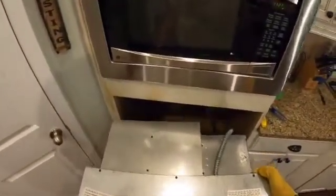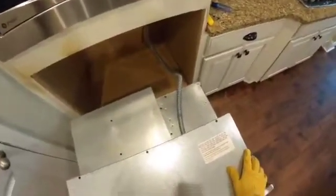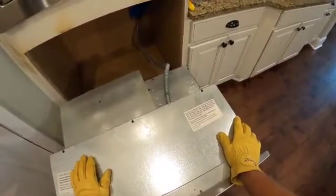So let's see. Okay, not overwhelmingly heavy. And it went nicely onto our dolly. I'm just going to center it up a little bit. Okay, so now we've got the oven in a place where we can safely work on it. And I think we're in pretty good shape.